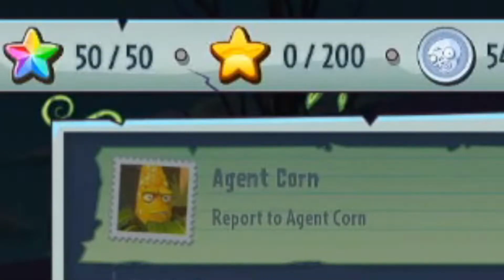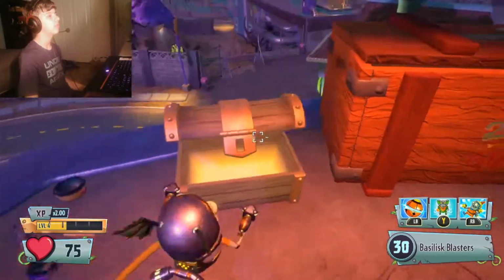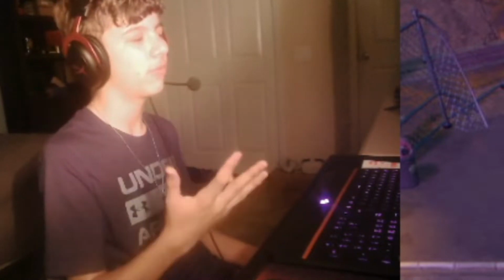Now, with stars, what you can do, as you can see, I have 0. I should probably be doing some quests. With stars, basically, you go around the backyard like this, and there are going to be chests like this. There are going to be 3-star chests. Only open 3-star chests.